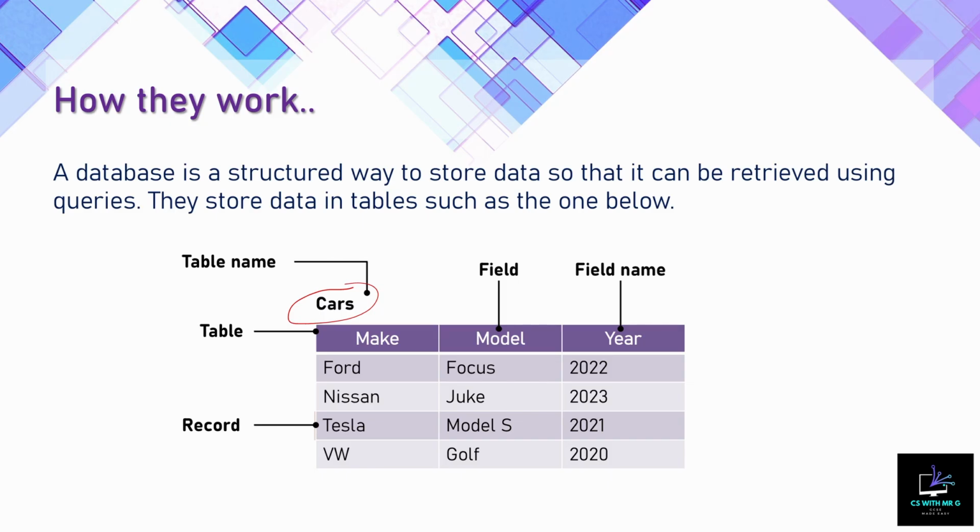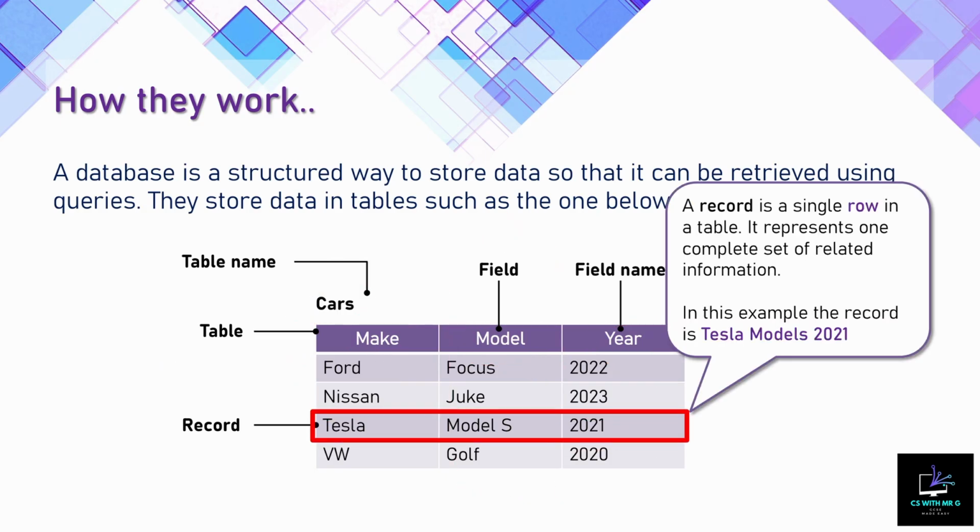And as you can see, across the top, we've got our fields, and we have 3 field names, which are make, model, and year. So across the top, we have 3 fields. And then going horizontally, we have a record where each field is filled in with some kind of data, which in this example, we have the make of a car, we have the model of a car, and the year that the car was made. So the records are essentially the rows, and the fields are essentially the columns.